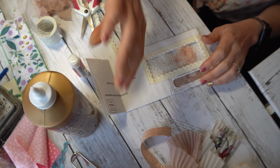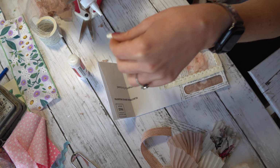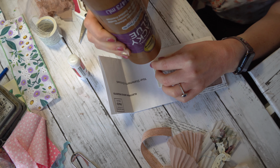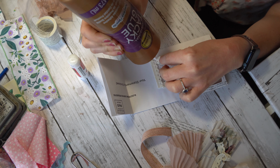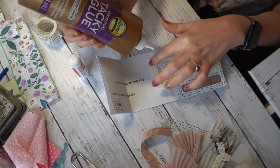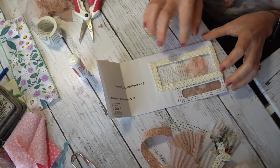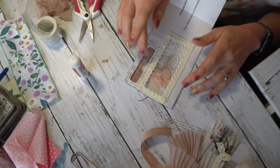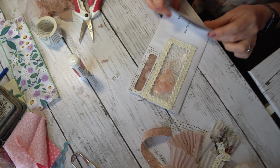And it's actually a great scrap buster project because look at all these little bits I have from making my spring journal. You can utilize so many different things, you know, paper to decorate the outside of the envelope, lace, applique, whatever you want to line the windows, little doodads to put inside. You can truly go hog wild with this. So I think this is the perfect scrap buster.